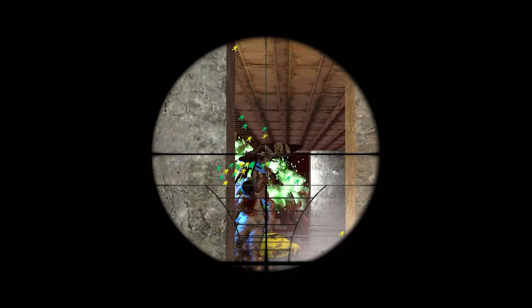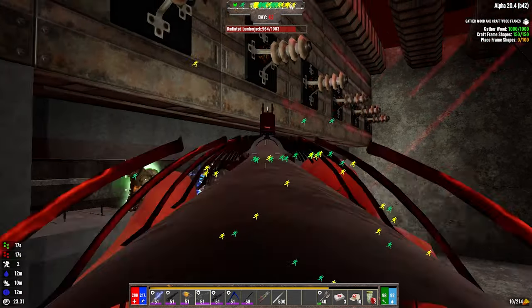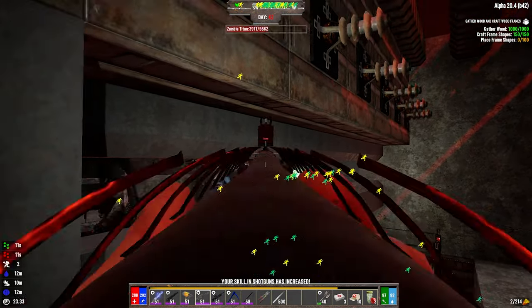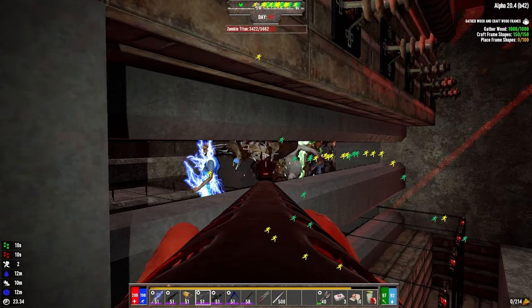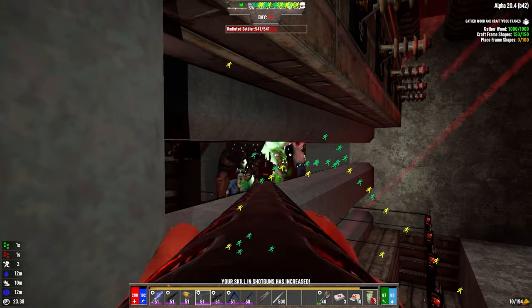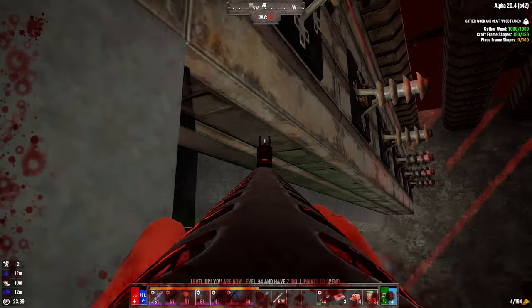What? Wait a minute. Wait a minute. Yeah, let's not do that. I'm going to come around here and clear him off as quickly as possible. Come on. 2,000 hit points. 5,000 hit points even. Are you kidding me?